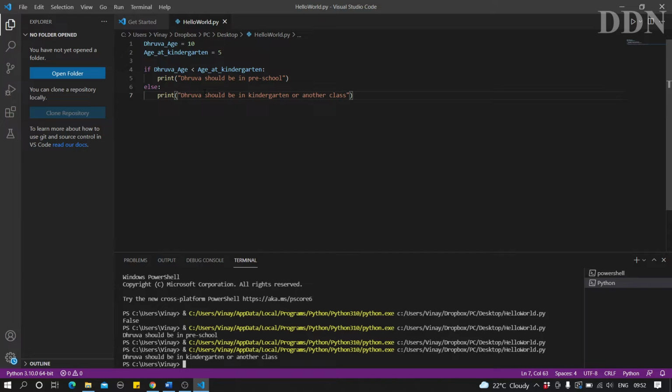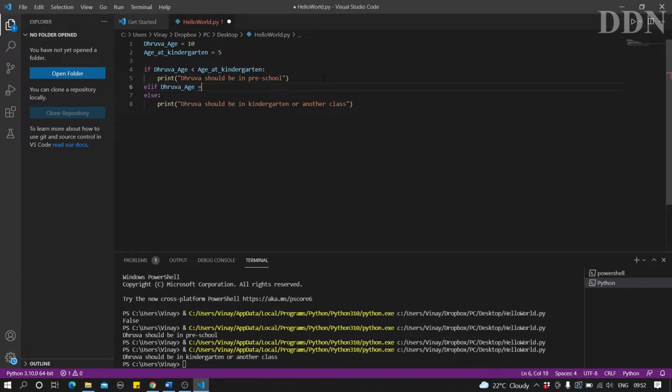Alright, now I have two conditions here. I basically check the first condition, and if this is false, it just falls back to this one. But let's say I want to check for additional conditions, and right here I can enter something called else if. So you can go through and check any number of conditions. It will start at the top, and when it finds one that is true, it will display that message and then exit. But if this is false, it will go to the next one and check that condition. And I can add any number of else ifs here.